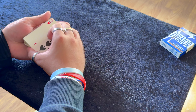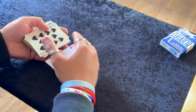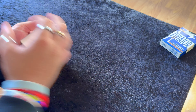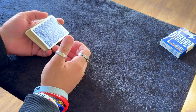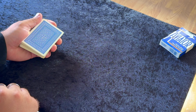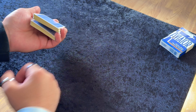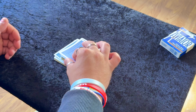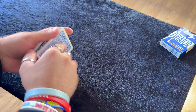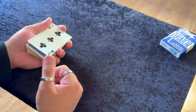I'm guessing you don't have to dribble — you could just do something like this. But I think with that dribble, it eliminates anything looking funny. It looks like you're dribbling the card and it changes. So now how I put it into a routine: you get a card selected, for example the Queen of Clubs. You control that card anywhere you wish. So if you've got a break and the Queen's here, you can just cut the cards so it's at the top. Then from there, you're going to do your double lift. You can do a Straddle, a Pinky Count, a Push-Off, or just lift up two cards and get a double.